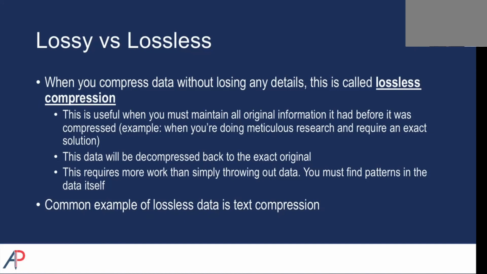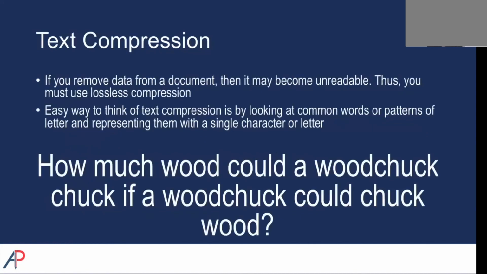So what we do instead is lossless compression, where it will be compressed in a way so that when you decompress it, you will have the exact same file, same data as you had before. We normally use lossless data compression when we have files, so text files in particular. This requires more work than just throwing out the data because it requires some kind of pattern recognition. And let's talk about that right here.